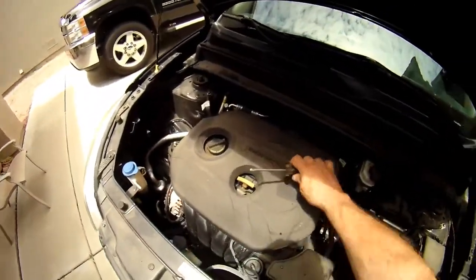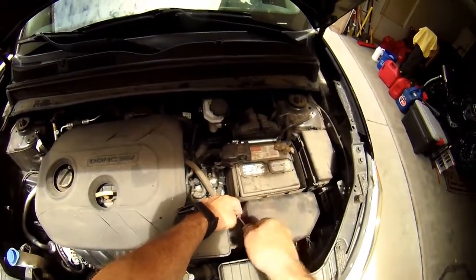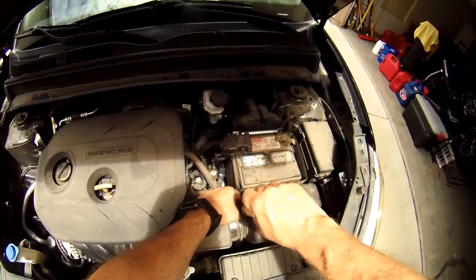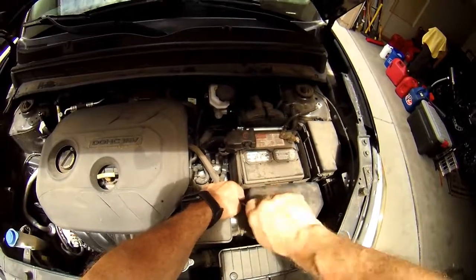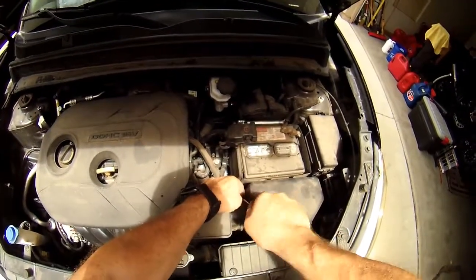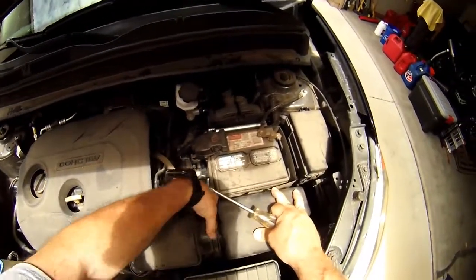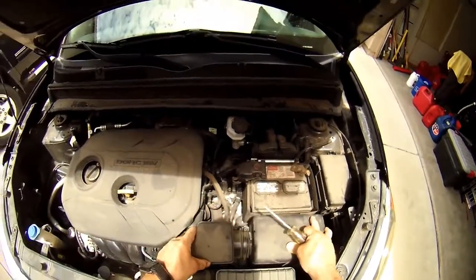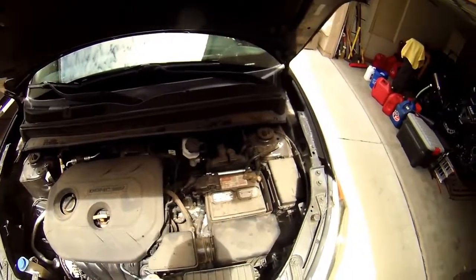And last but not least, we'll need to tighten back up the hose clamp. Make sure it's nice and tight. You've got a good seal. Maybe give it a little feel all the way around that you've got it all sealed up. You don't want that coming off and all that stuff being sucked directly into your engine.